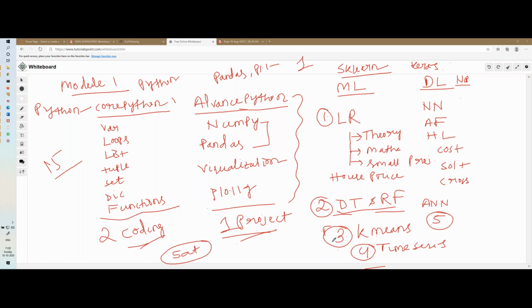So core Python, mostly it will take hardly 2 to 3 hours, not much. Advanced Python will take some time. Advanced Python, very important modules are there. Visualization, pandas, NumPy, it will take some time. And statistics, machine learning will take most of the time. Most of the time we'll be spending on machine learning and other modeling techniques.